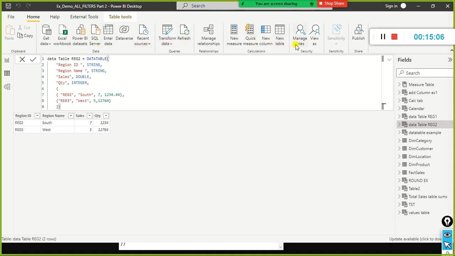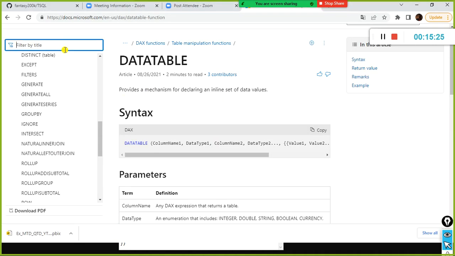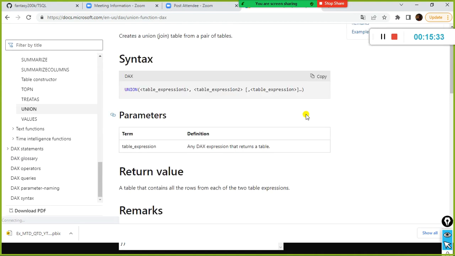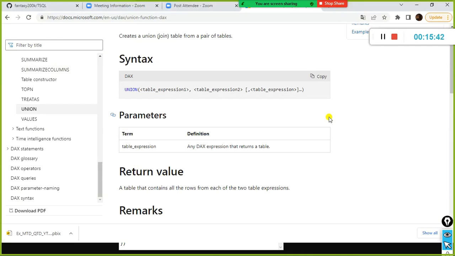I just go to the table again, because we are going to perform the union on two data sets. It is obviously a table. We are dealing with tables. We'll start with this one. Okay, I just go to the thing here. I'll show you what is union. You can see this is just for data tables. I'm using union, but you can use it for any existing data set also. You can use it.